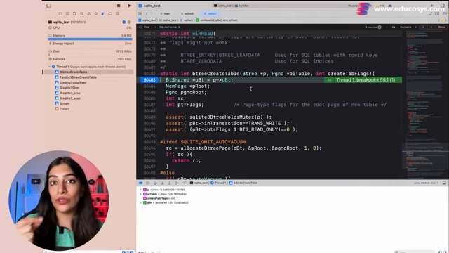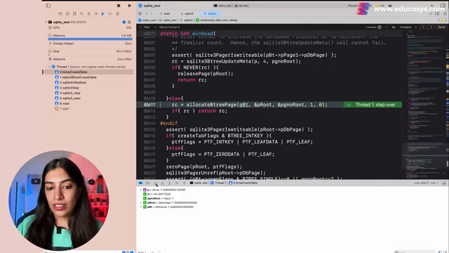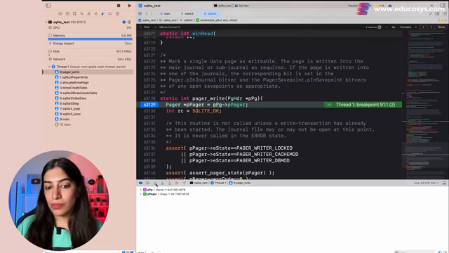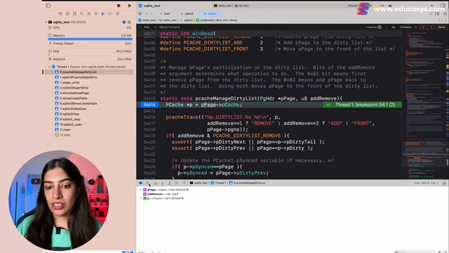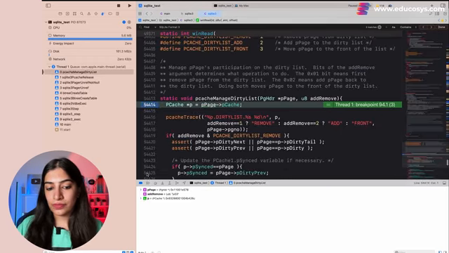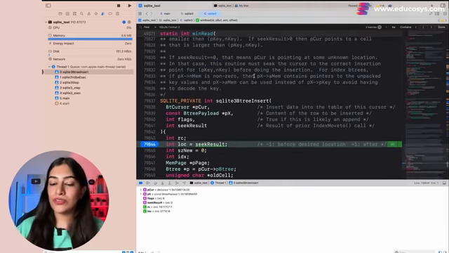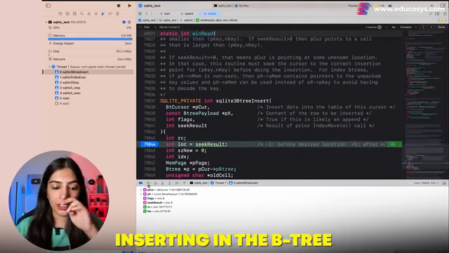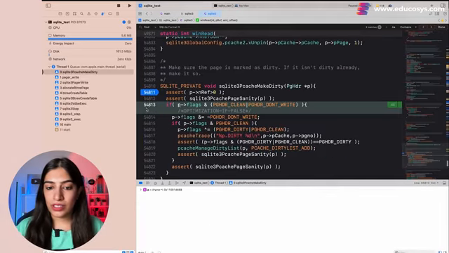So there is a new BTree for every table, right? So this is where we are creating that. And see, allocate BTree, pager write. So this is where all of this is happening. So pcache dirty, again make dirty, manage list, 0 page. I am just removing the breakpoint now. See, now in the BTree we are going to insert. So we first created the BTree, now we are inserting in the BTree. Create table, pager write, make dirty.